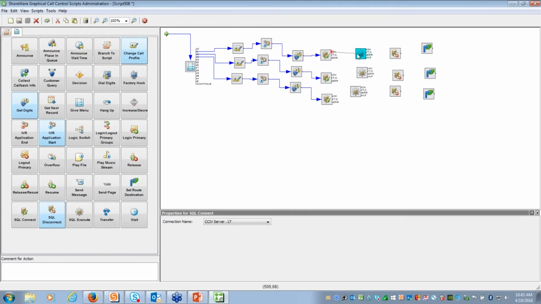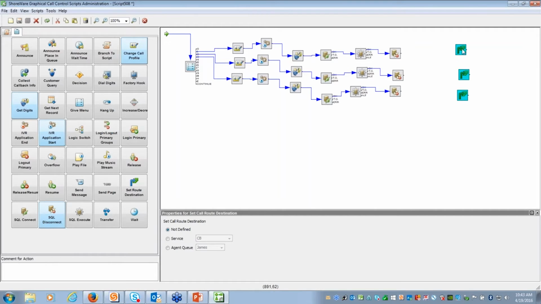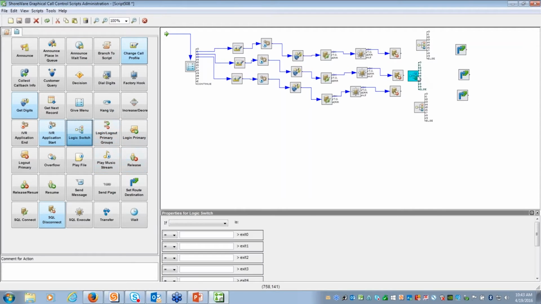I'm going to tell the system to turn on that trigger so that I can count how many people are pressing 1, 2, or 3. Once I do that, I'm going to get the account number information from the user. And then from there, we'll connect to a database. And then we will ask the database for information. I will disconnect from the database.